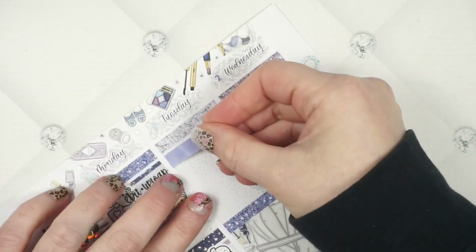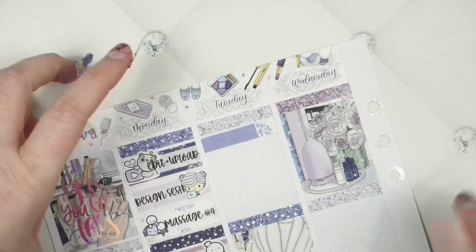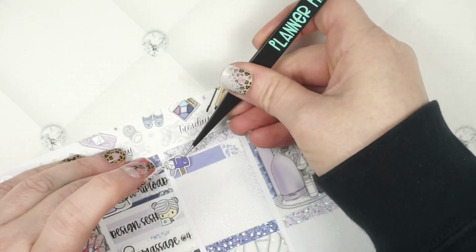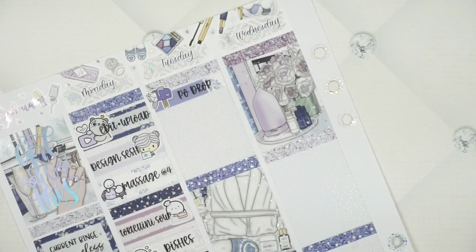We had a PO drop in the morning, which I'm sure was Casey. I don't know the last time that I've actually made a PO drop. I feel like it was recent, but I don't totally remember. Anyway, this is an extremely old sticker from my shop. PO drop, and then I designed again.